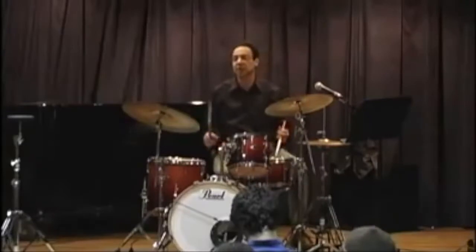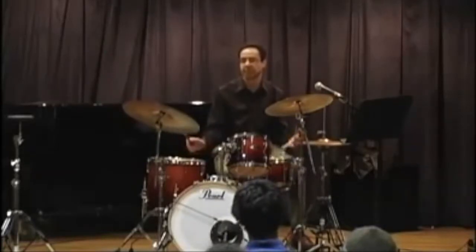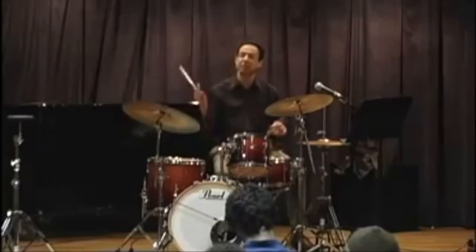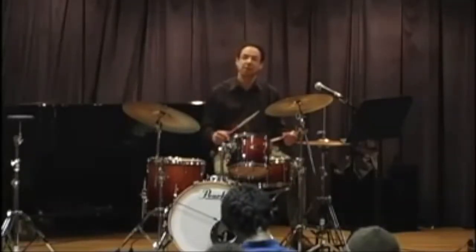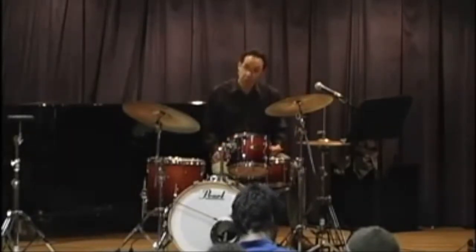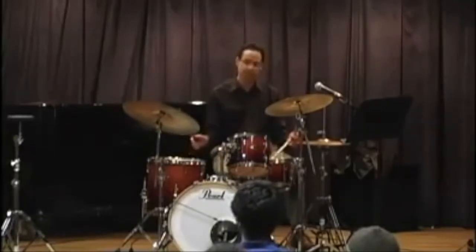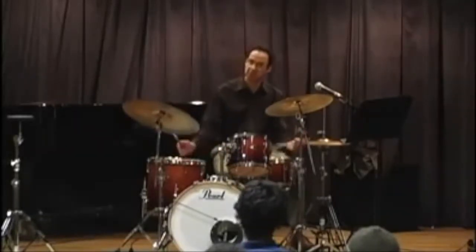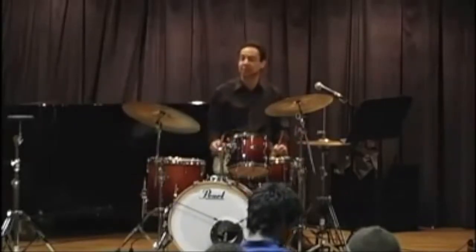Most drummers learn it like this. Okay, with the melody on the snare drum. But again, there's so many different ways you can play this. Let's say I substitute the snare drum for the eighth notes and the bass drum for the quarter notes. You see that? All right, now let's do it as just bass drum alone.